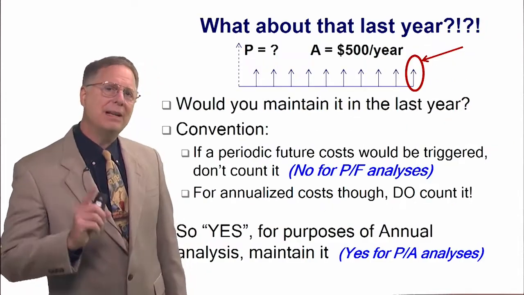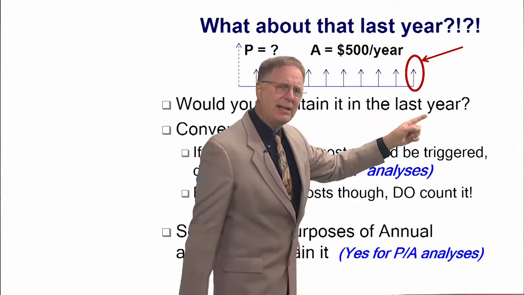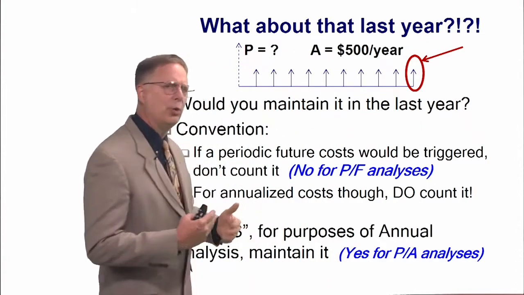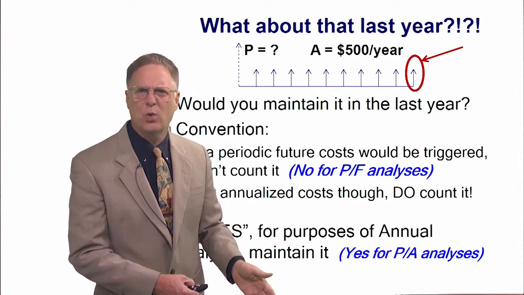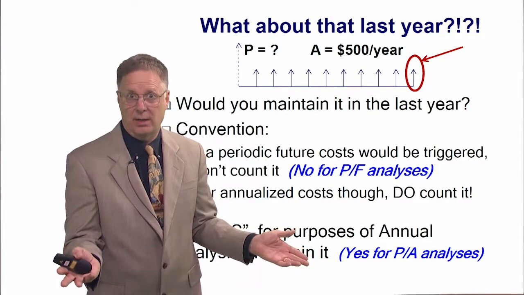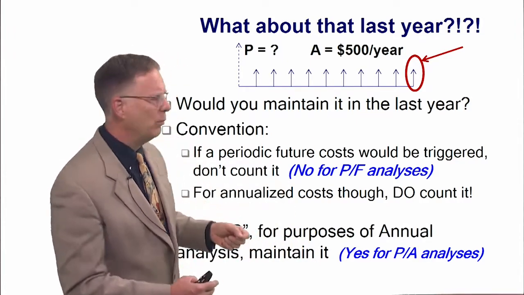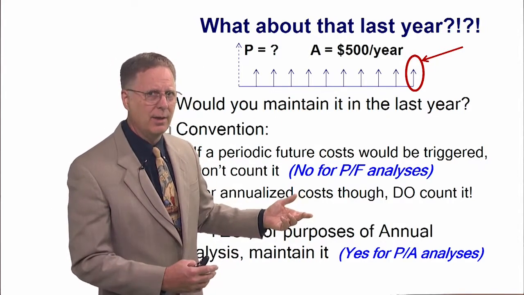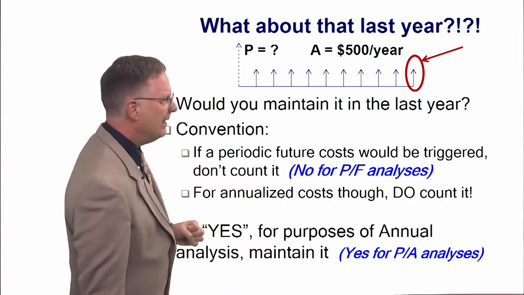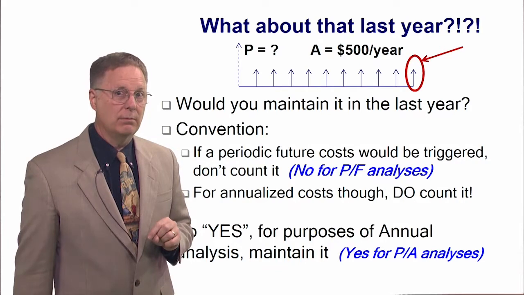Now, somebody might be saying, wait a minute, Tom, that last year, are you really going to maintain this thing? What if we know that we're going to do it on a quarterly basis? You're not going to do that last quarter of maintenance on it, right? You're going to replace it. It's going to break down. You're going to get rid of it. Why would you consider that last little bit of maintenance? What if it's weekly? Would you do that last week? Would you do that last semi-annual? Whatever it is. And the answer is maybe not, but we're going to count it anyway.